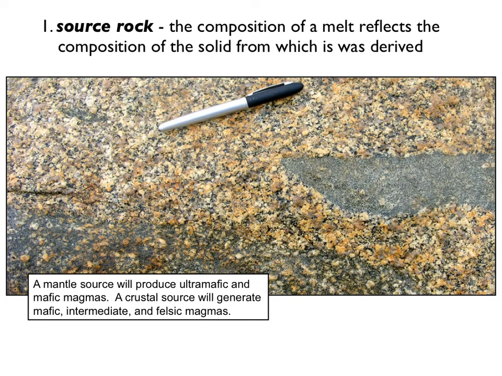And of course, that is related to the fact that the Earth is differentiated. The crust of the Earth has different chemicals in it and different minerals, different rocks, than does the mantle. The oceanic crust is different than the continental crust. So whatever it is that you're starting with to melt will have an impact on the magma that's created.